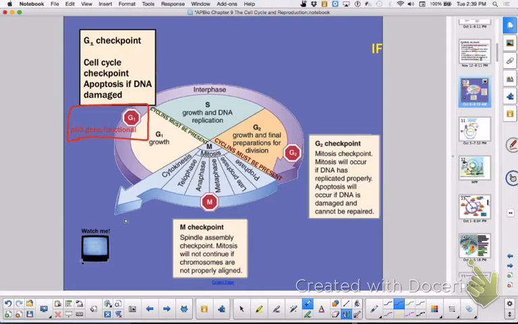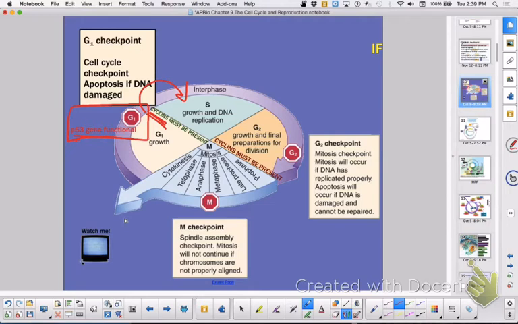This is a critical point because we just went from one cell to two cells. Not only are we going to stop and check, we're not going to move forward until we receive the signals that say, yes, it is okay to move into interphase. So we need to have our S cyclins increase, and they're going to bind with the CDK, the cyclin-dependent kinases, to activate that next stage.